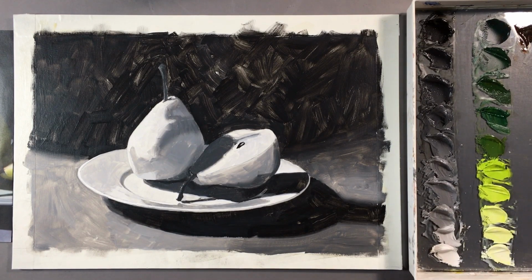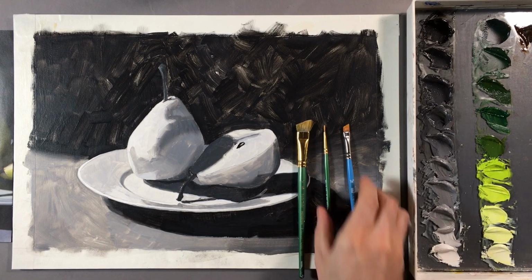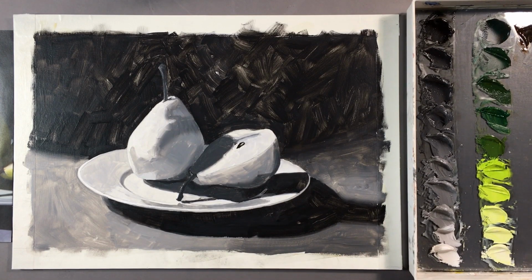Over here on the right I've put down a pile of burnt umber. That's going to come in handy. The brushes we'll be using for this painting are a detail brush, a 1/4 inch angular shader, and a 1/2 inch angular shader. I've done my best to streamline the selection of brushes I use in this tutorial to keep your costs down. I know buying brushes is one of the biggest expenses of oil painting, and I would rather you buy 3 good brushes than a bunch of cheap brushes that make painting more difficult. And I'm just going to put down a small pile of liquid to mix into my paints as I work.